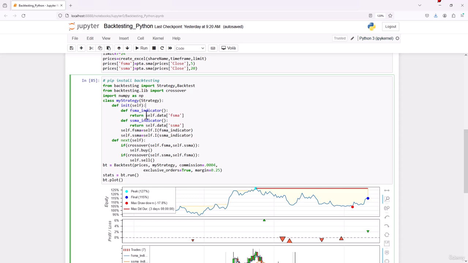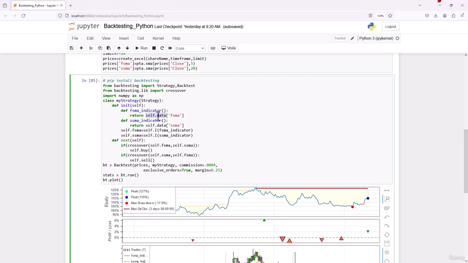Here, using self, we access the data being backtested. Let's see where the information is provided to this strategy. We will explain more later, but anyway, note that the prices data frame is passed to the strategy at the bottom of the code.